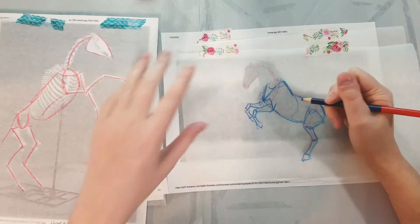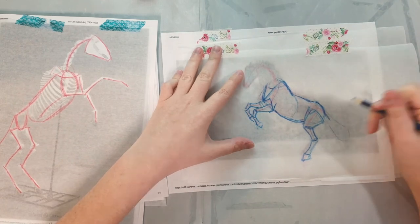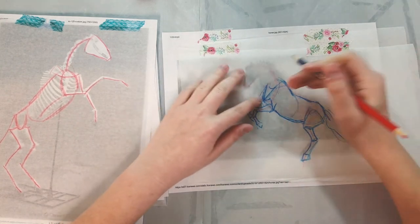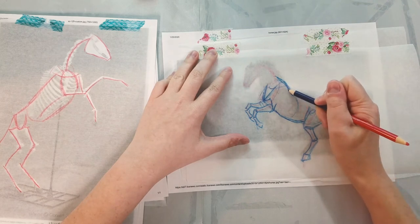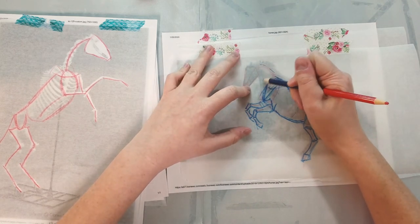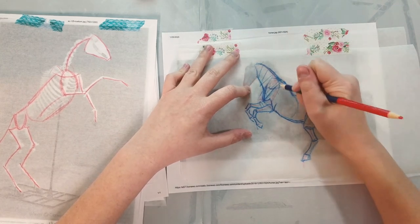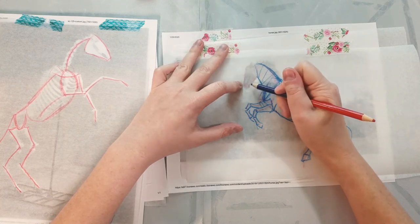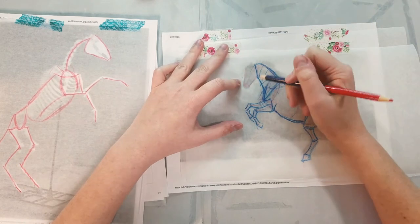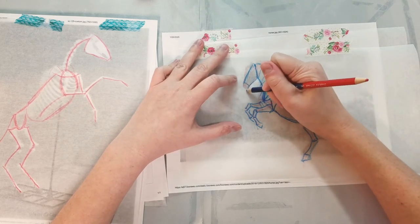And it's also good, when we create reference materials and additional resources, to know the tail's actually partially in the hair of the tail, which explains why they can swish their tails around. I'm just gonna draw it as a single unit. And then the neck on a horse is wider at the top and then comes to a V, and it does that throughout. So I don't really know what to call that shape. It's not cylindrical, but. And then I drew this at more of an angle than what we actually see, so I'm gonna correct that, even though what we have underneath is good information to know. And then the mouth comes down a little bit.